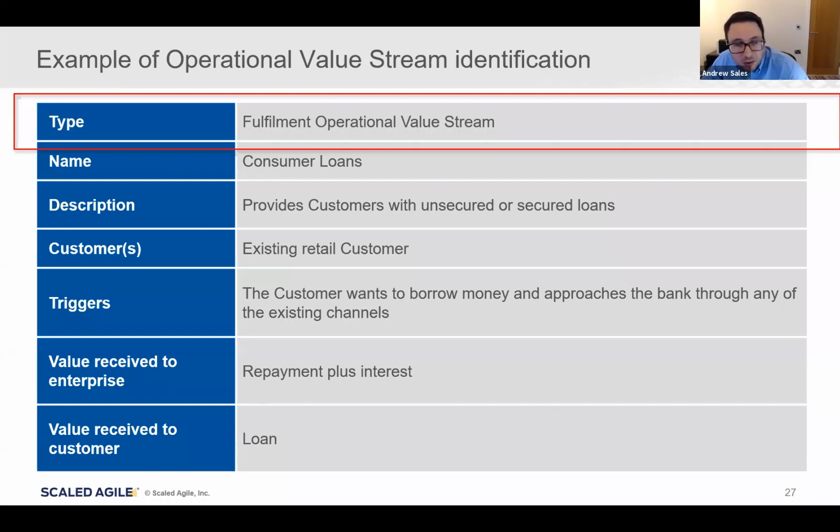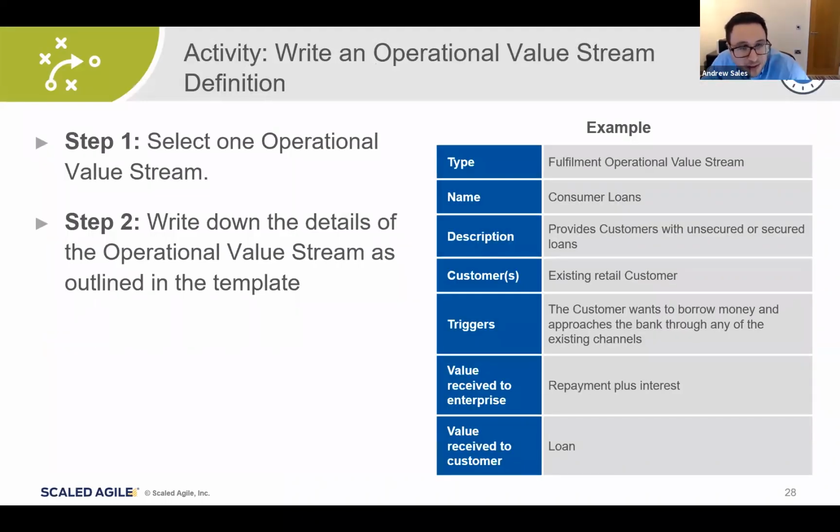And then, of course, we introduced the operational value stream template. They're working in their specific groups now, most likely, around each of the operational value streams. And now they're going to add more definition to each of those operational value streams. For the 5.1 version, of course, we've added in the type that I showed you earlier. And this is referencing back to those types you introduced when you showed them the 4 categories of operational value streams. And on the next slide, again, you can see an example that's filled out.